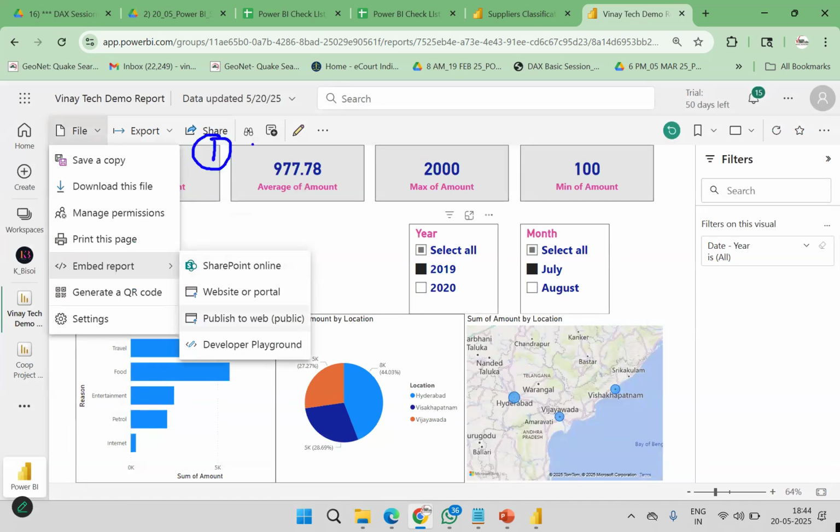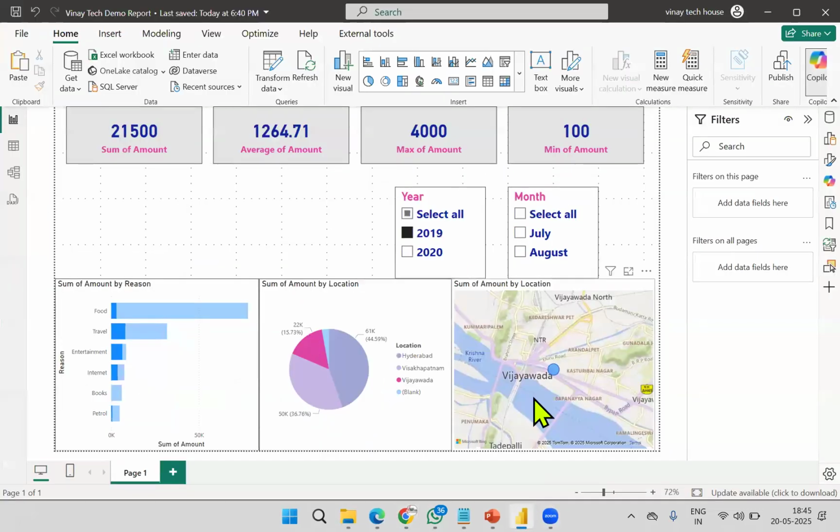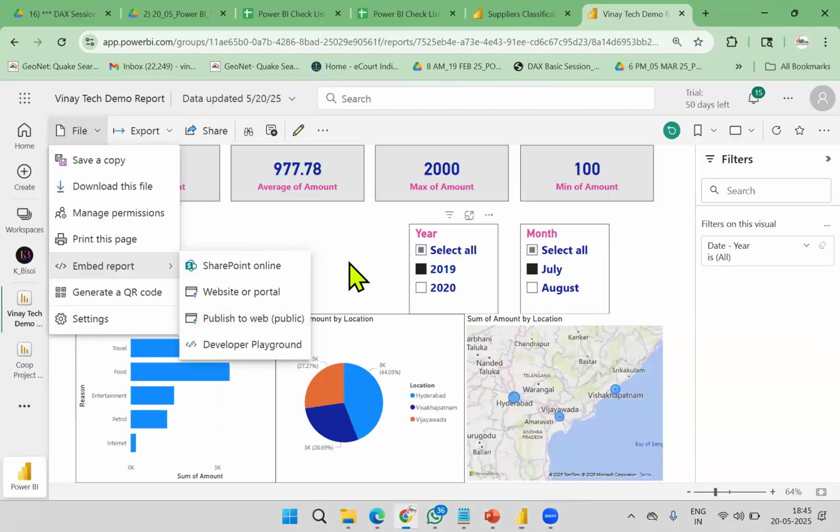Direct sharing, link sharing, schedule sharing, export to PPT, PDF, Excel, QR code sharing, and placing the report in other areas like this. These are possible from the cloud only. Then the people will open the respective emails, respective areas, and they see the report. This is the way we will use the desktop component to develop a report and perform end-to-end operations for the report. And finally, we will place it in the cloud level to share and manage.